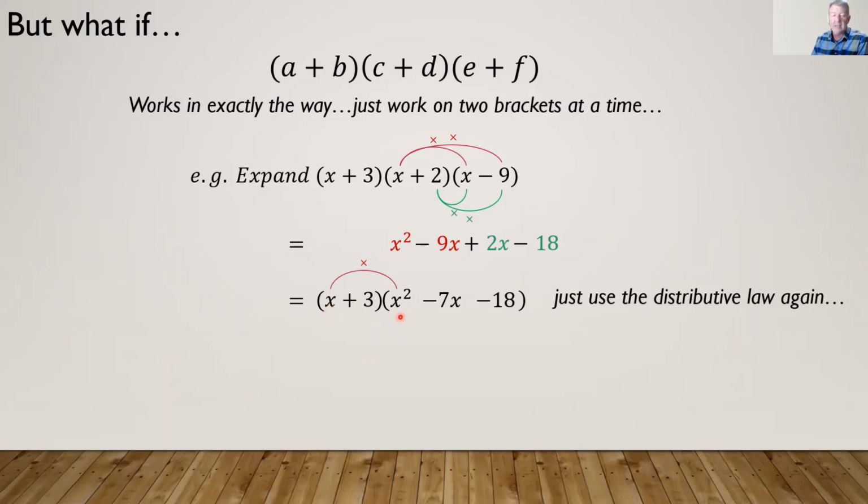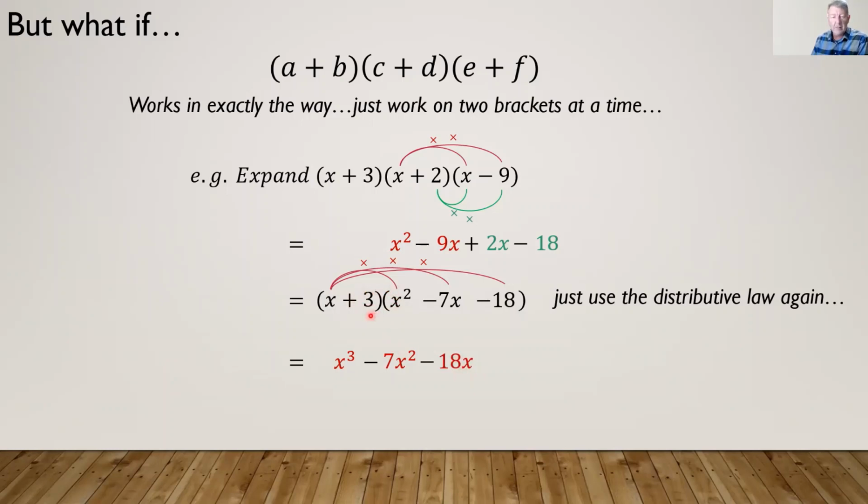So the x times the x squared. X times x squared is x cubed, so equals x cubed. Line it up if you can. X times the -7. So positive and negative makes a negative, yes. X times 7x is 7x squared. Remember, you got the 2 x's. X times x is x squared. All right, now the third one. X times -18. So positive negative makes negative. X times 18 is just 18x. Done. Done for the first bit.